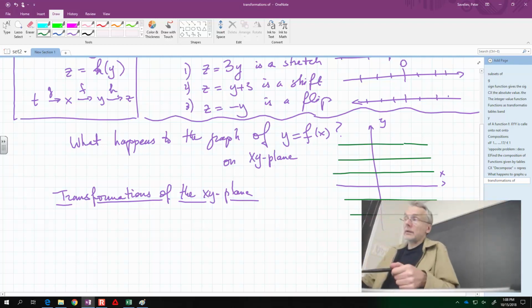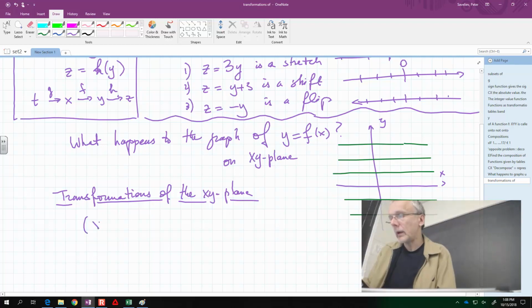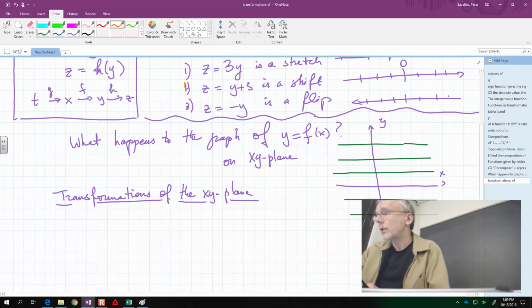And in the same manner, to demonstrate that, we can just look at the coordinates. That's why we care about the coordinate system. So let's pick a transformation in that order. In fact, let me change the order. The first one is the shift, the second one is the flip, and the third one is the stretch.